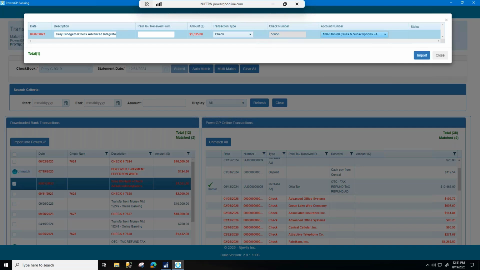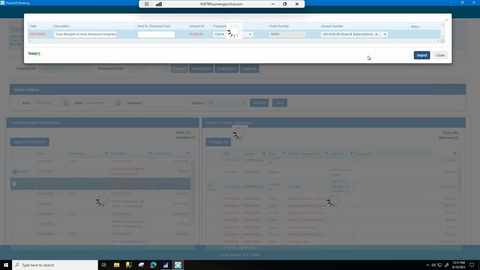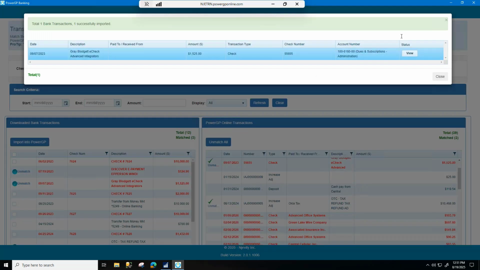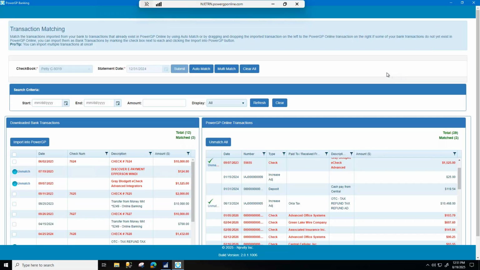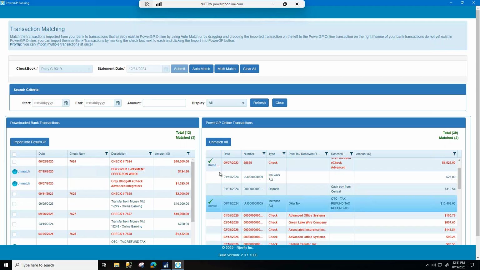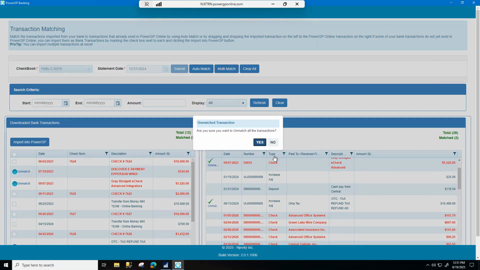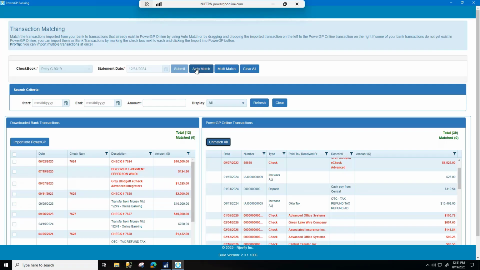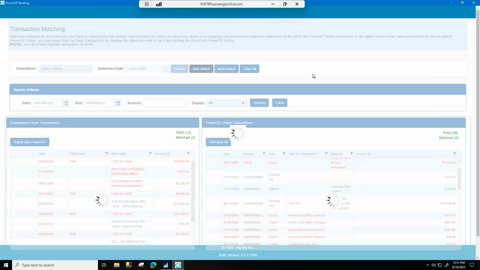And then once I get that all coded, I click import, and that brings that into the GP bank transaction table. Assuming that there's nothing wrong. If I had a bad date or something, it wouldn't let me import it, but it would tell me what was wrong. As it brings it in, you'll notice it auto matches it. I'm going to go ahead and click on unmatch all here, just to show that process of undoing it, but also so I make sure that something will show up when I click auto match. Now my auto match, I'm going to click on that.